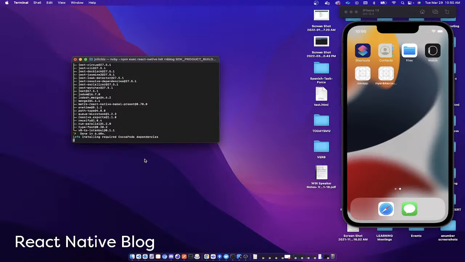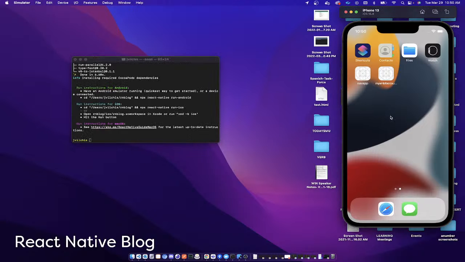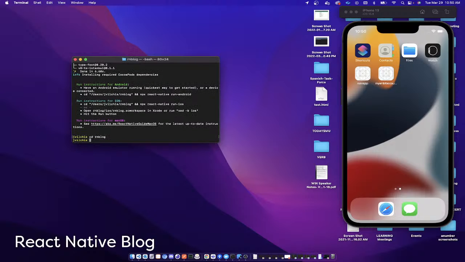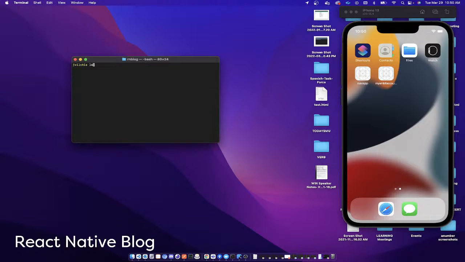But we need this to start, and I already opened up my simulator over here. I'm going to be using iOS, so like you see, this is already created. So I'm going to go into it. I'm going to do cd rn blog, and I'm going to see what's everything inside. Okay, since everything is already there, I'm going to open it.